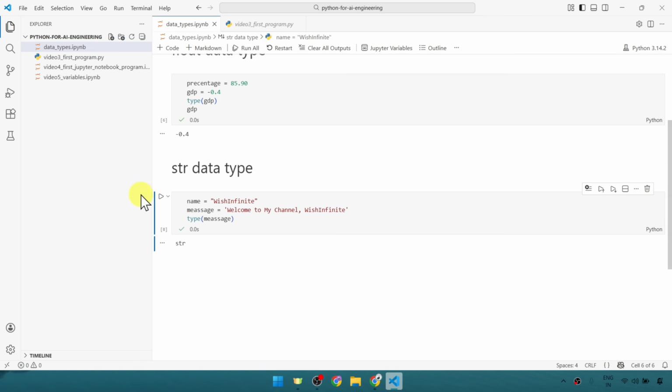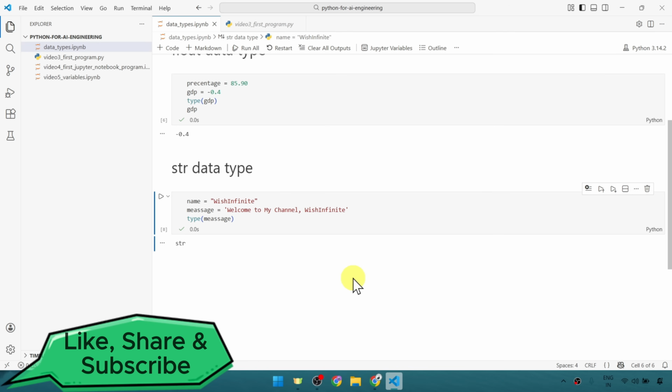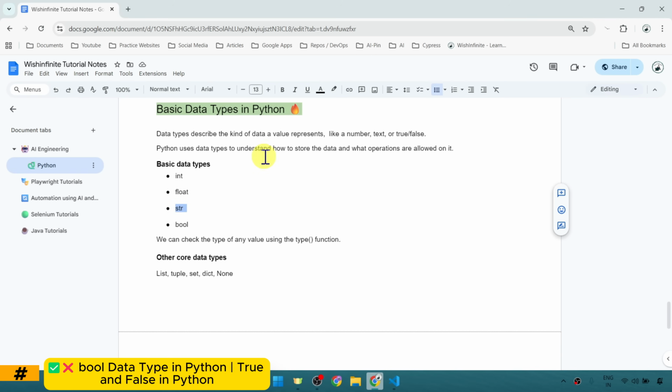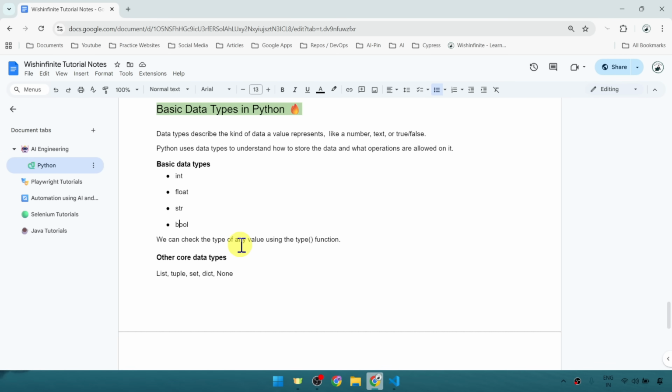And as this variable is containing that str value, its type would be str. And this str data type can be used for names, messages, sentences, or at any place where you need to pass text. The data type would be str. And now coming on to the next basic data type, which is bool, which is for boolean. And this data type has only two values, which are True and False.